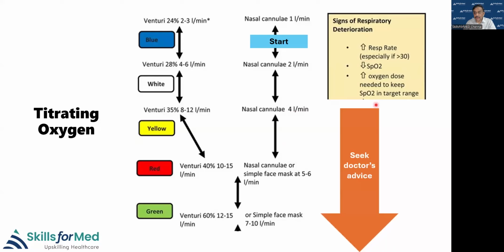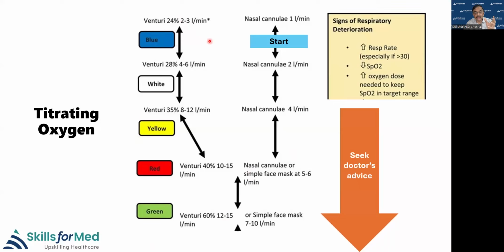And this is the time also for nurses, you should seek the doctor's advice or for junior doctors to seek the consultant's advice. Okay, because however much you increase the flow on the flow meter, the nasal cannula or mask will not actually give more oxygen because as we know already, they are not that reliable. Okay, so when it reaches 4 liters, you have to keep dialing the flow meter, 4 liters. You've got to think whether this patient needs Venturi. That is the blue, which is 24%.